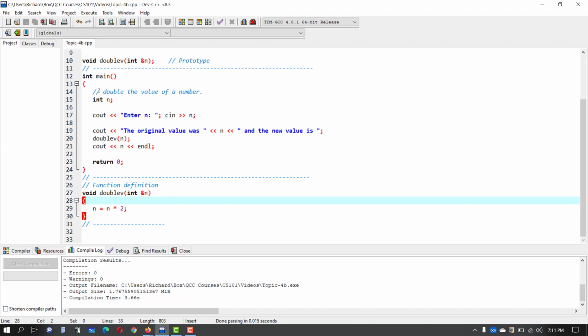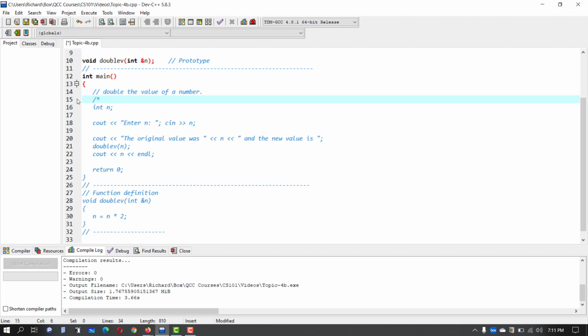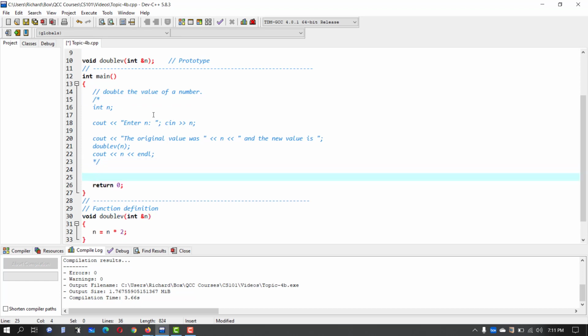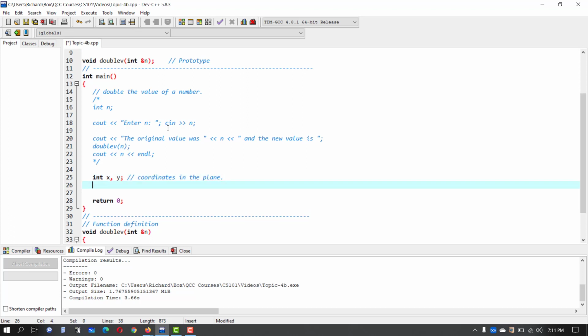Okay, good. Let's make another function. Pretty much the same as before. In this case, I'm going to have two variables, x and y. These are going to be coordinates in the Cartesian plane.